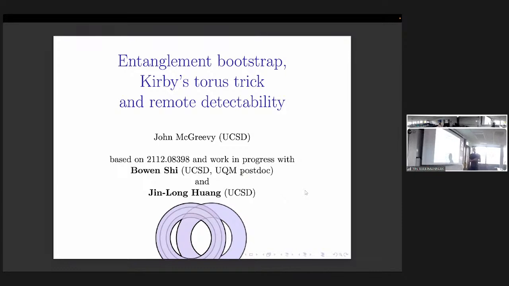Oh, one thing, John, just so you know, you can't really hear us while you're speaking. So if somebody wants to ask a question, we have to wait for a break in your voice. So just try to make natural breaks where people can raise their voice and ask a question, if that's okay. Okay, should I start? Yeah. Yes, please. All right.